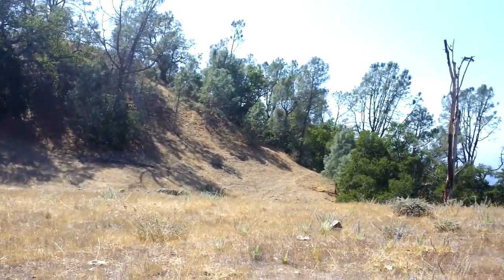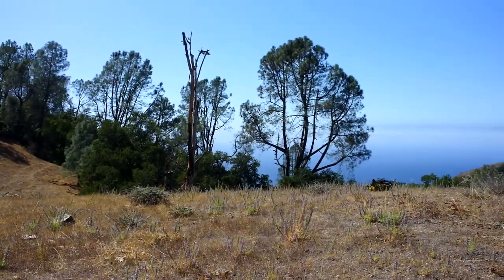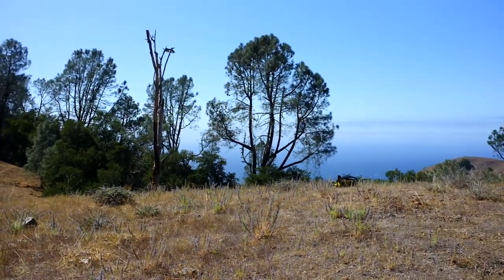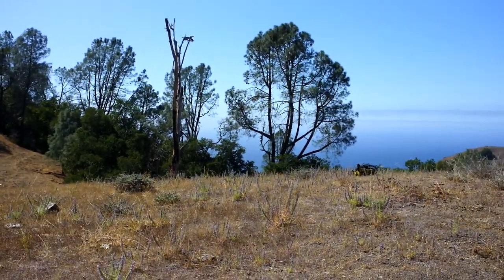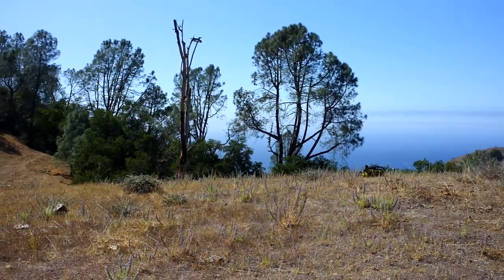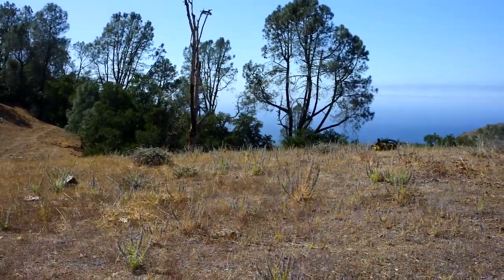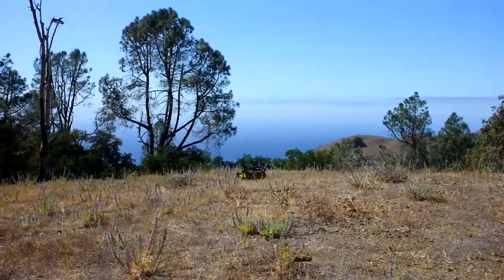And sure enough, it is beautiful here, and there's water. So I'm going to come back and do some camping. There's water in the spring right now but it's pretty low — not enough to really get any water out of it. It needs to be flowing again. Anyway, that's it for now — hope you're all having a nice day!